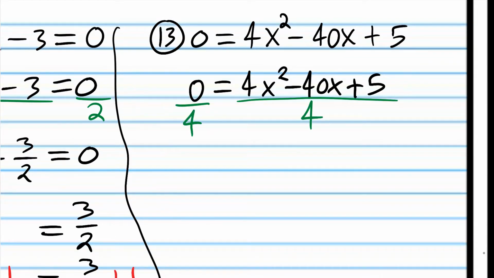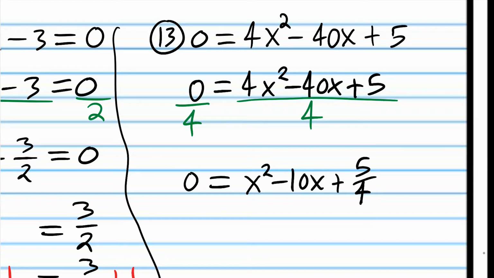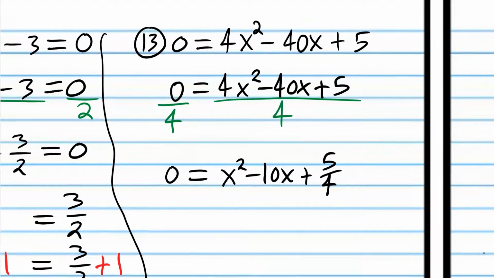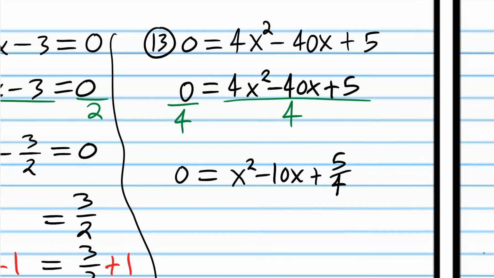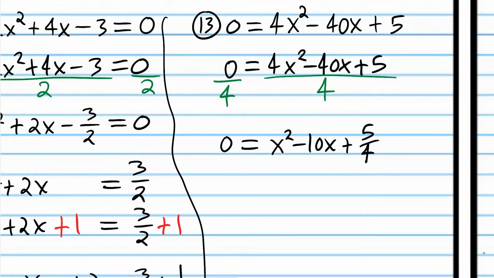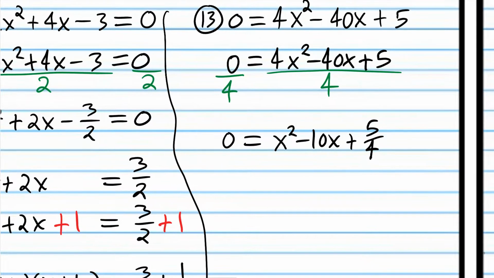And you might be thinking to yourself, this is a lot to remember, and you're right. It's a lot to remember. But that's why this is intermediate algebra. This is not beginning algebra. This is intermediate algebra. So things are going to get more difficult. But it's nothing that you can't handle. All right, so we're going to take the 5/4 and put it on the other side.